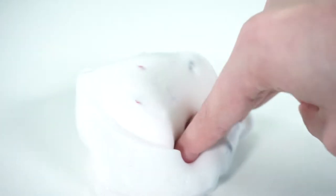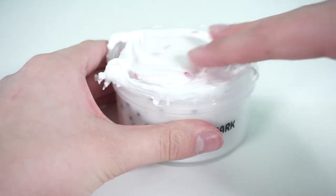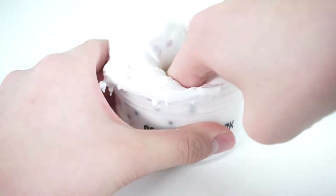So overall, I would give this slime a 9 out of 10. And oh yeah, sorry, I forgot about the scent. It smelled like sweet peppermint, not gross peppermint.